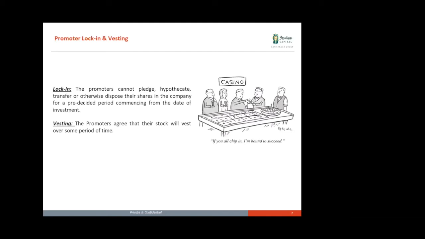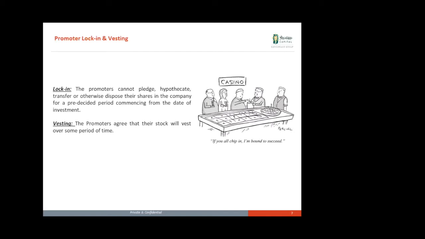So the first year, after completing 1 year, only 25% of your shares will actually be vested with you. And then in the second year, you'll have another 25, which is 50. And the reason for that is, if, for instance, there is some level of fraud, the founders are not performing to the level of expectations, there is misalignment with the business plan, etc., and the founders may have to leave the business or, in some cases, be terminated, then the shares that are unvested are transferred back into the company, and the vested shares stay with the promoters. Right.